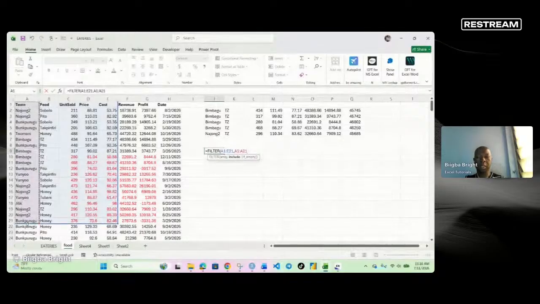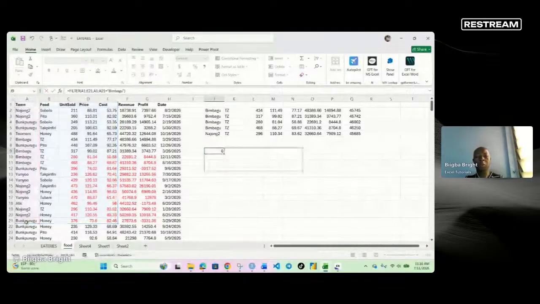That's what. And then with this, the town that I have selected, what is the specific condition that Excel should look for there and use it as the reference material to select what I want? Okay, I want to select Bimbagu. So I will now say equal to, then I will say Bimbagu, like this. So I want only that particular one, and then I am done. So when I am done, I can simply close it up, and then I will tap enter. And so we select only Bimbagu.